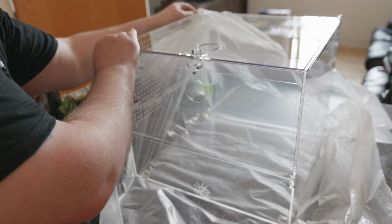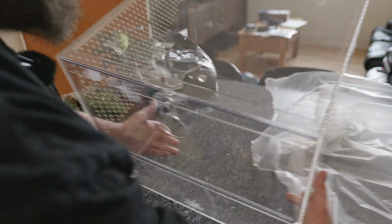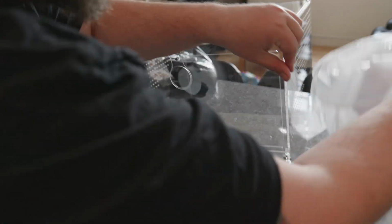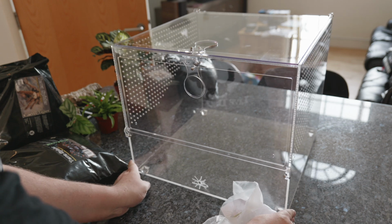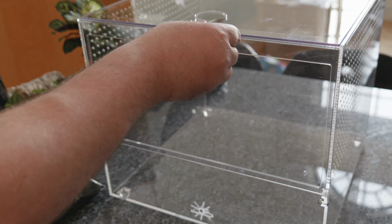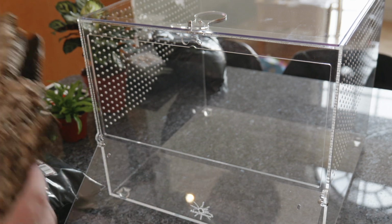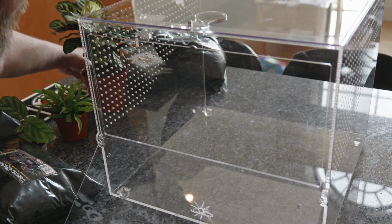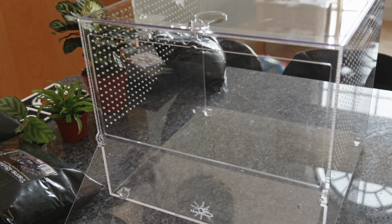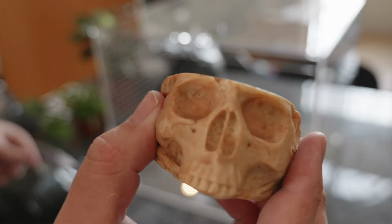This looks amazing. What an absolute beautiful enclosure these are. Just going to get rid of that. Throwing that plastic away. Right then, let's get a bottom layer in first. I'm just going to size this cork bark up as well. Yeah, that should be, I might do 2 hides, I might do 1 depending, I'm not sure as of yet. I've got more substrate, this cool little water dish. Purple people eater deserves the best. I think that's going to fit her aesthetic pretty good.